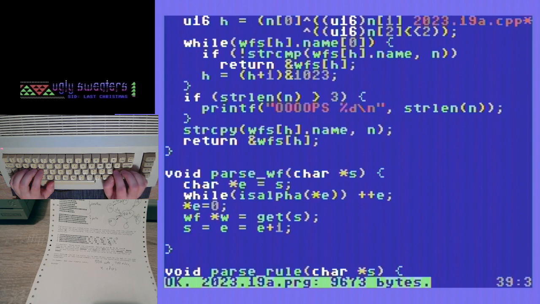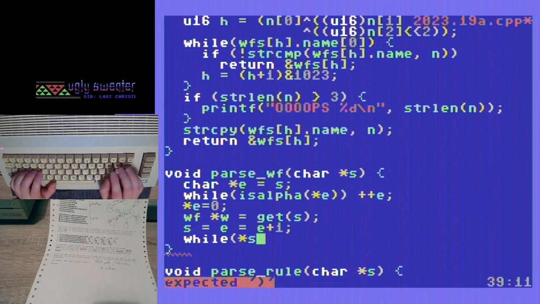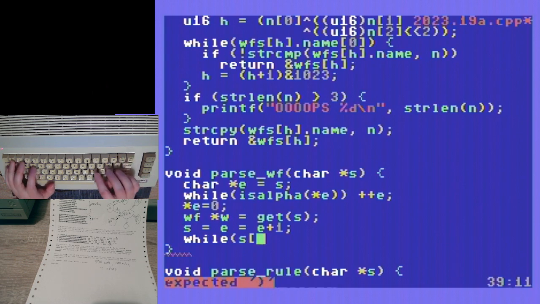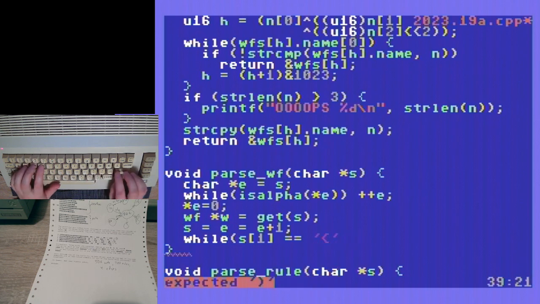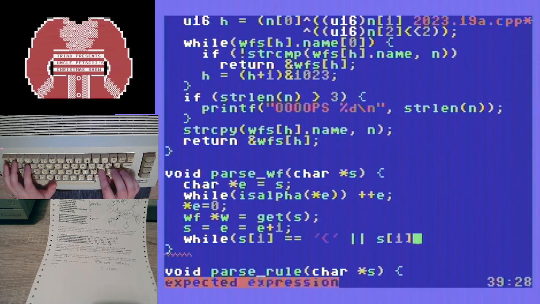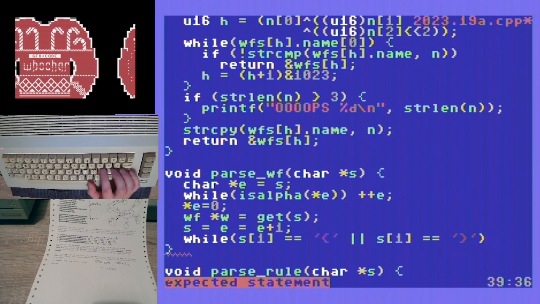So while s star s, actually s1 is either smaller than or s1 equals greater than.